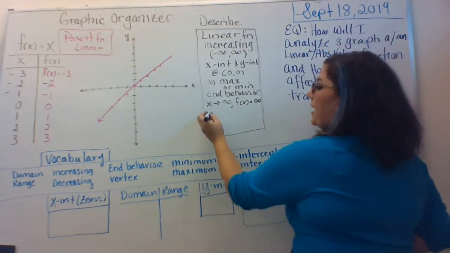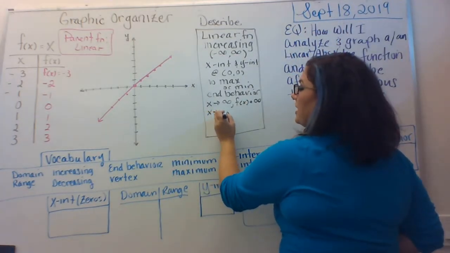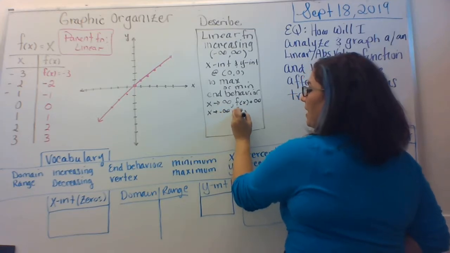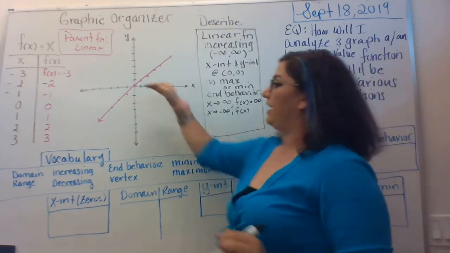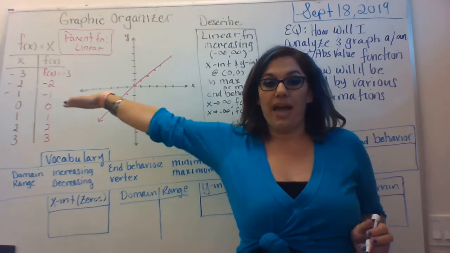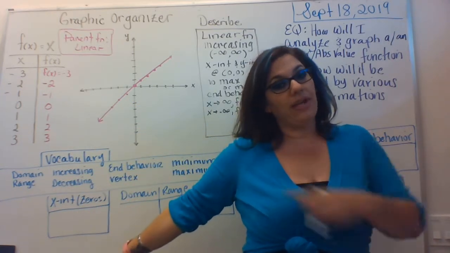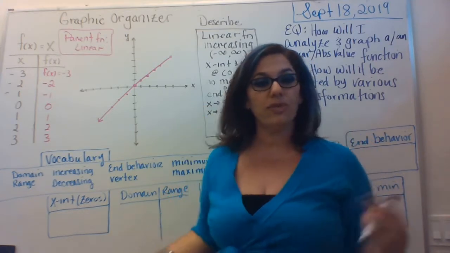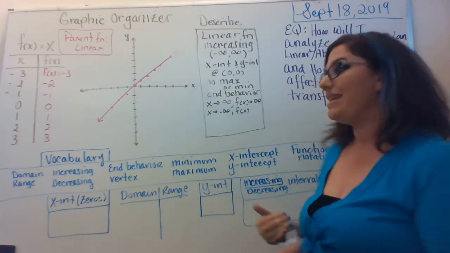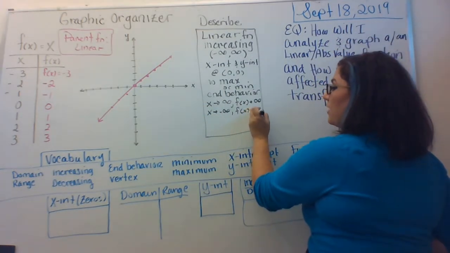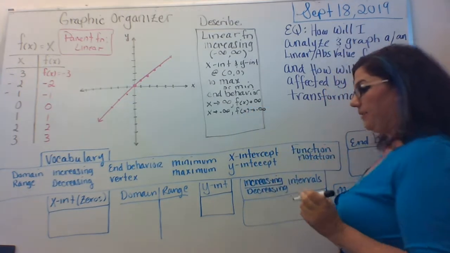And we go the other way. Well, what happens as you approach all the negative values? Well, as I go towards negative infinity, as the x's go out this way, if I want my arm to match the graph, I have to make it go down, and now they're going in the same direction. So the y values are heading towards negative infinity. So they are approaching negative infinity.